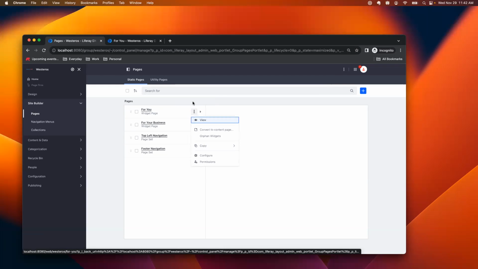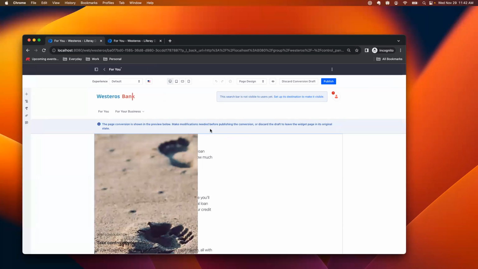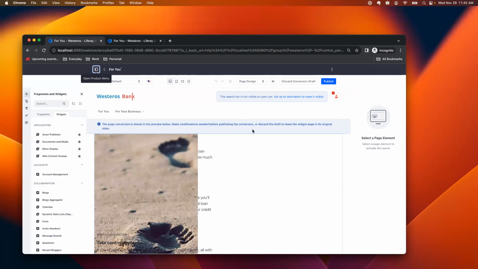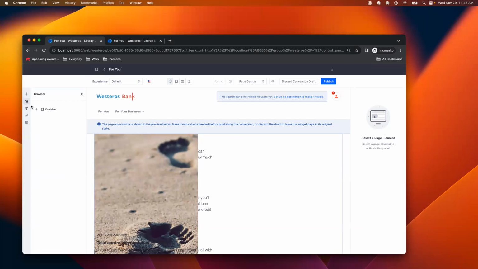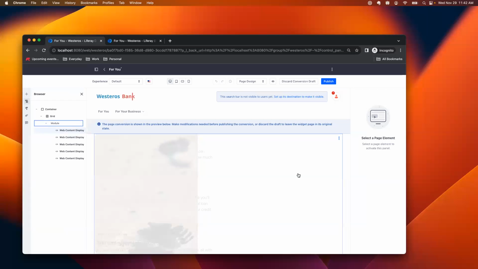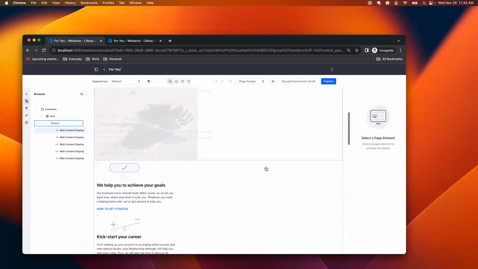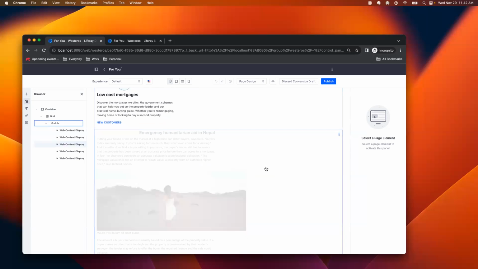It's really a simple process Liferay makes for you. You can convert them one at a time. If you click on the page's little 3-dot configuration icon, I can say convert to content page, and then it's going to give me a preview. Essentially, if I look at what this has done, it's the exact same layout. In this example there's not much because the styling's all off from those display templates and stuff. But you can see everything's still basically on the page. It's just done a conversion for us.